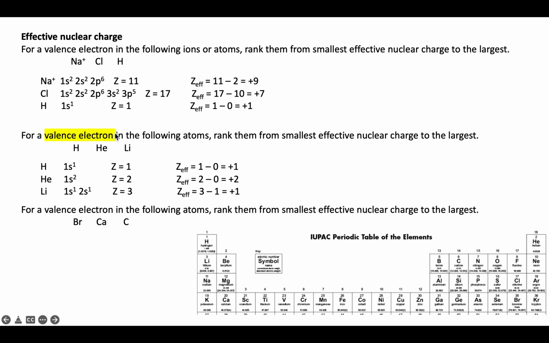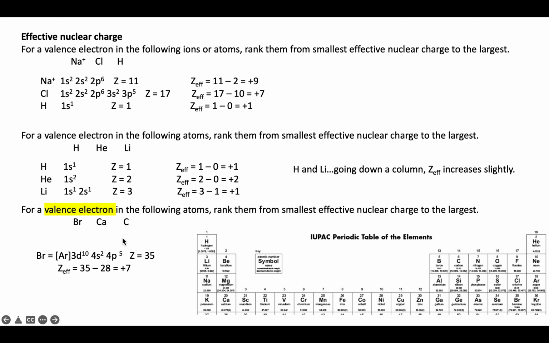What I'm trying to illustrate within the second question, we're again looking at valence electrons. If we're trying to rank these, we can do a preliminary calculation. Things are looking good, but we have 2 that have an effective nuclear charge of +1. This is now the idea that when we're comparing hydrogen and lithium going down a column, the effective nuclear charge increases slightly. So that's how I would be placing these.